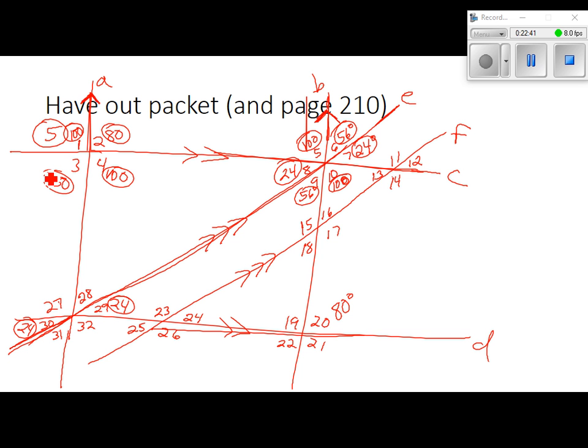Because I think we had that over here somewhere, didn't we? Or did we not? We had it between 27, 28, 29, 30, 31, 32 though. Oh wait, if we get certain numbers for E, wouldn't that mean we get the same for F if they're parallel? So let's go down like you said at first. If this angle's 100, what's angle 27 down here? 100. So it's 32. And then 28 is 56. And 31 is 56.